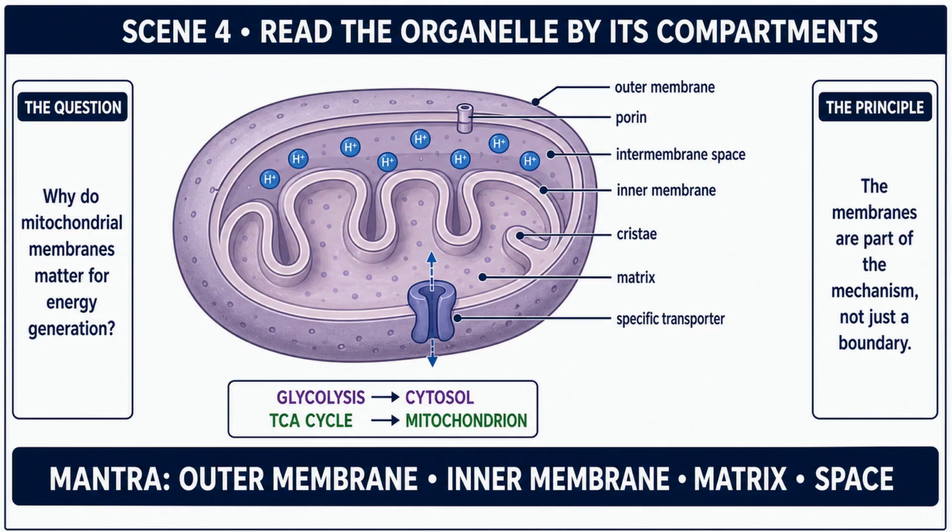One brief note about the wording in the 10th edition of Robbins and Cotran that we are using. The matrix description mentions glycolytic and tricarboxylic acid cycle enzymes together. For compartment accuracy, glycolysis occurs in the cytosol, while the TCA cycle occurs in the mitochondrion.